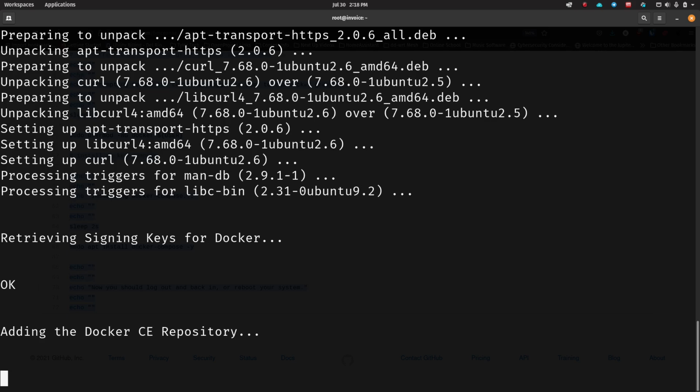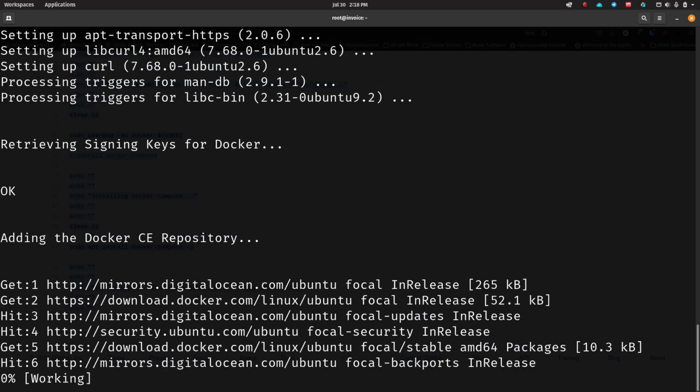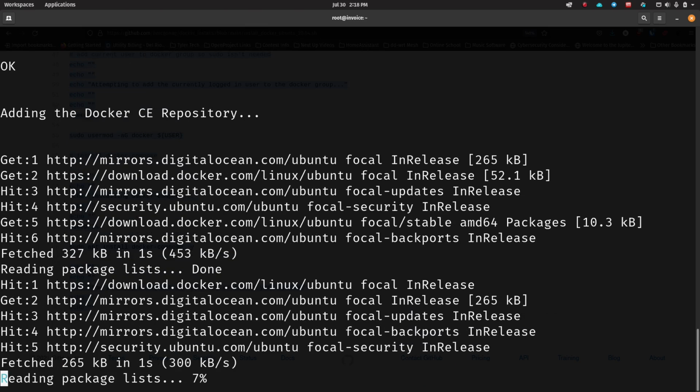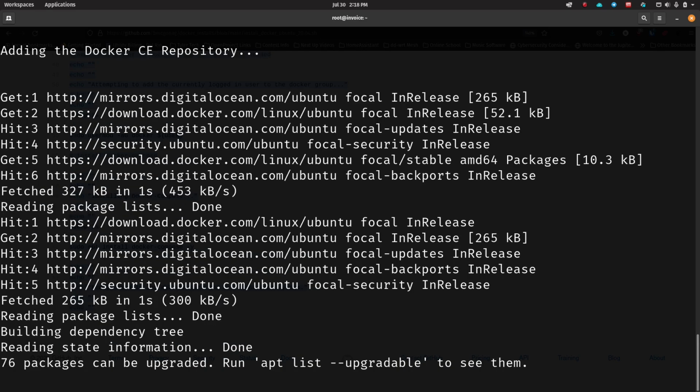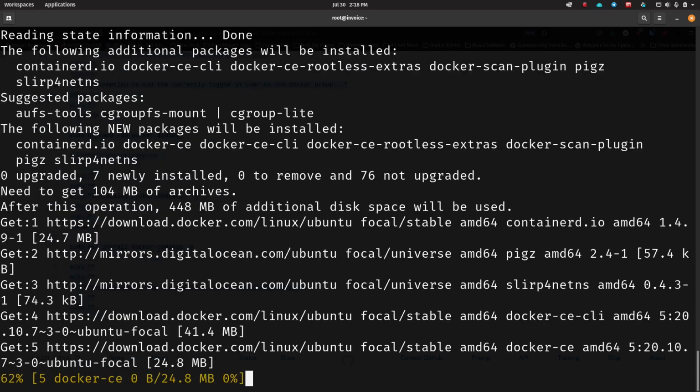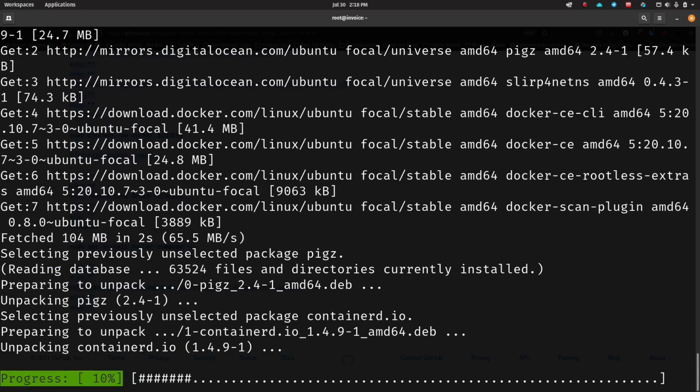So I'm running as root, which is not a safe practice. I'm just doing this again for speed and for us to be able to get to the video. But normally you would want to create another user and then log in as that user and have that user in the sudo group and then add them to the Docker group and so on. So just be aware of that. This thing is going to go out and do its thing, and we'll be right back.